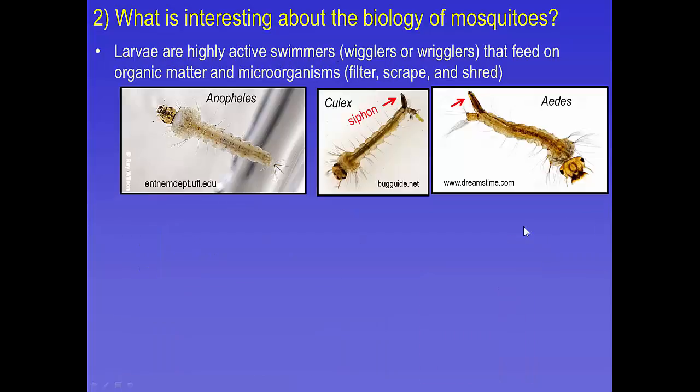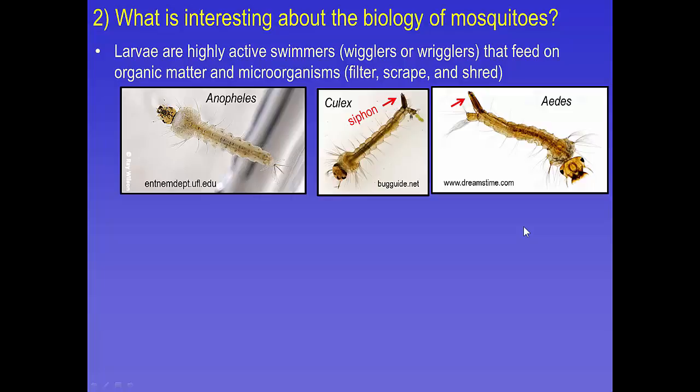After the eggs are laid, larvae will usually hatch or emerge about 1 to 2 days later. An exception may be an Aedes species that requires the eggs to first desiccate, in which case the time to hatching can be a little more unpredictable. Regardless, the larvae that emerge are highly active swimmers, often referred to as wigglers or wrigglers. The larvae typically feed on organic matter and microorganisms in the water column, so they do not pose any direct threat to human or animal health when they're in the larval life stage.